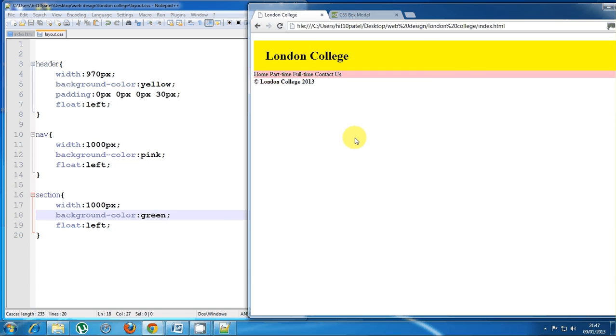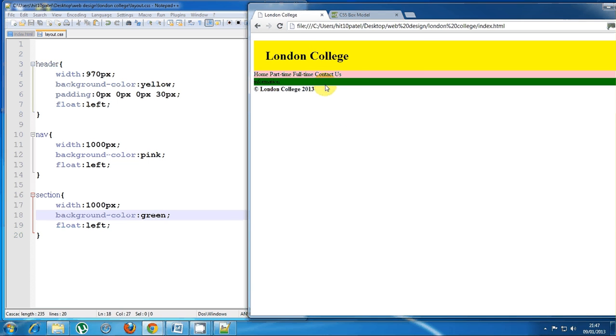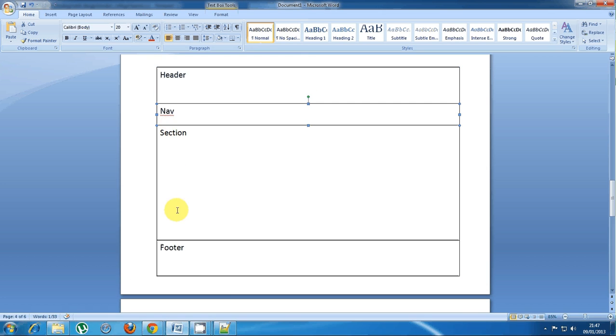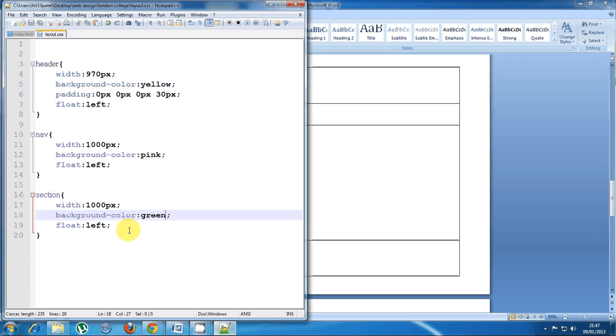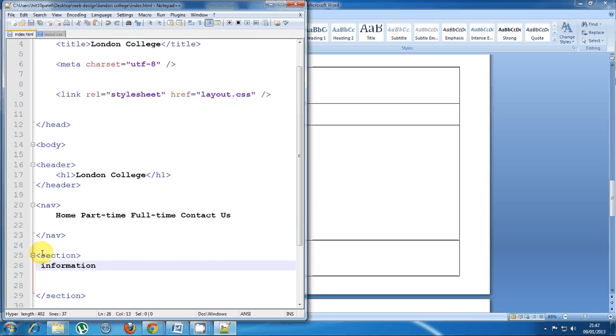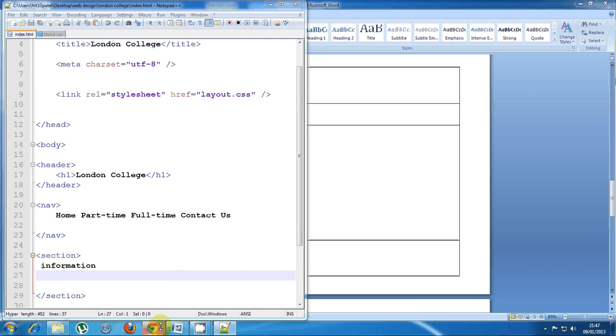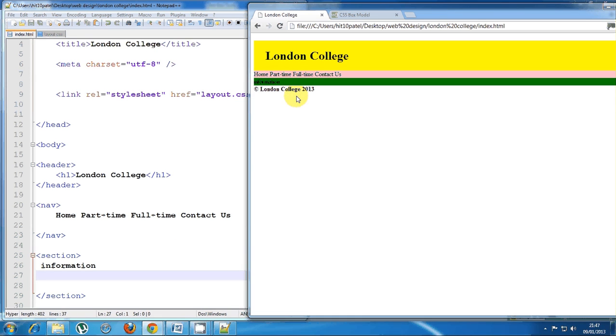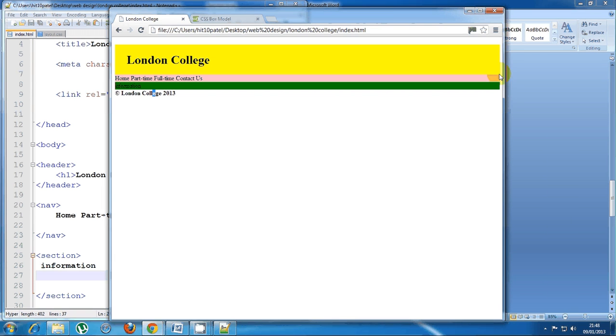Save it and press F5, and you may be thinking that it's the same size as this, so how come it's not the size of this? What you need to understand is when the information is going to be added inside the section tag, the page will automatically grow, and we'll see that in the next tutorial, because in the next tutorial we're going to start looking at how to display information in there and things like that. Okay, and if you look at it, it is ending in the same line.